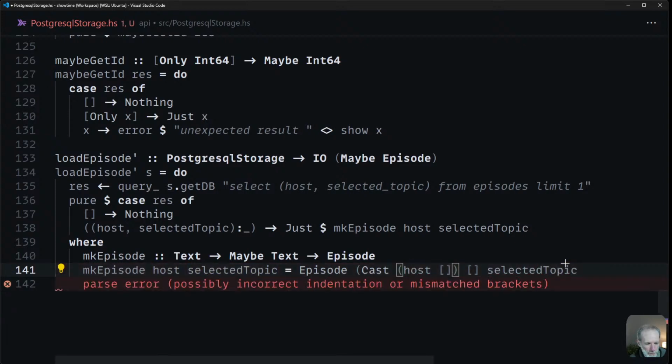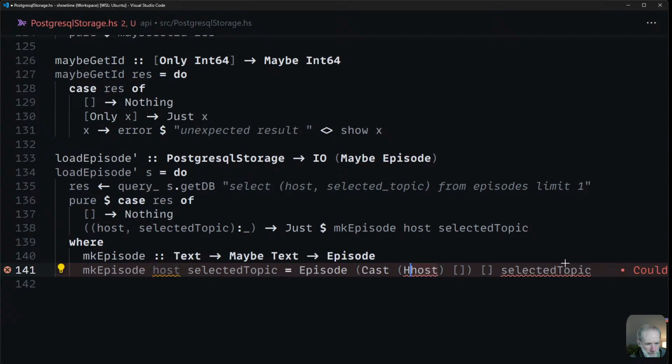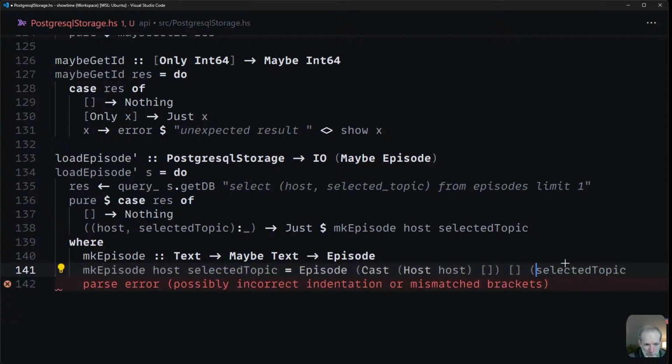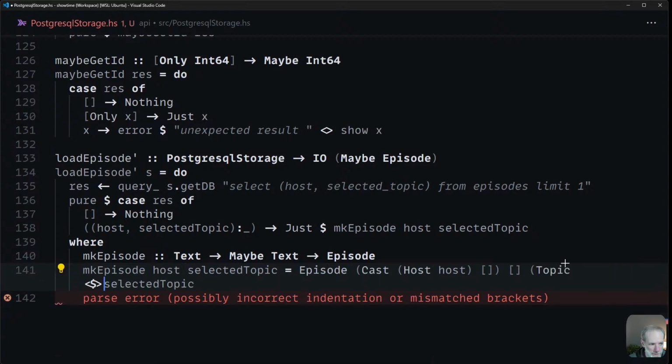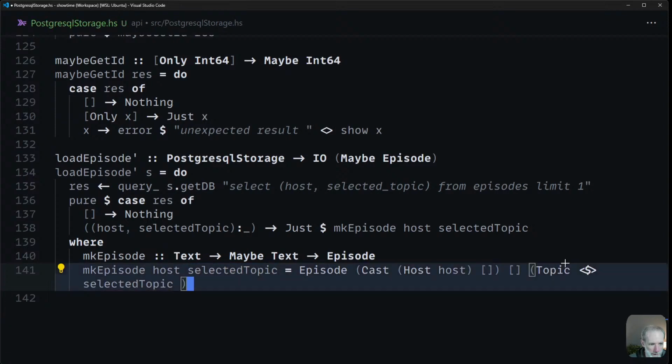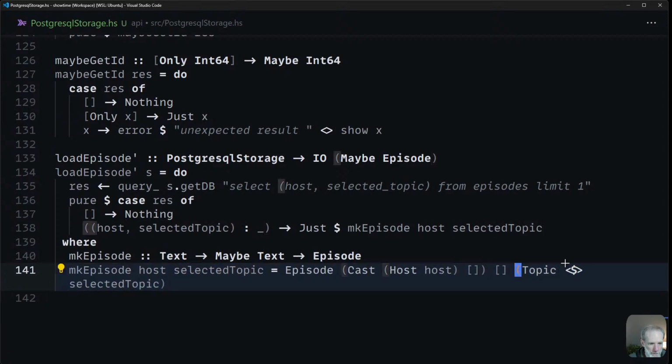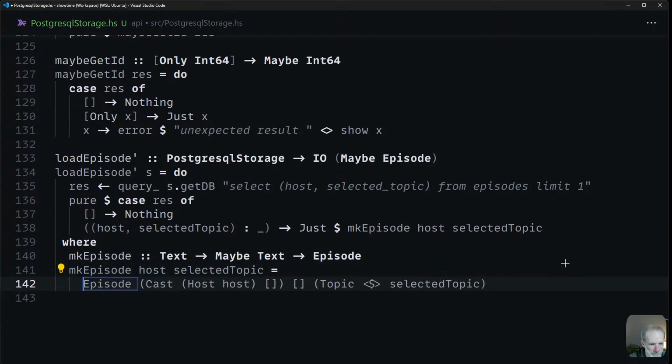Okay, but this is not a host, this is host of host. And selected topic is going to be, this is maybe text. I need to turn it to maybe topic, I guess. So topic over that. This is pretty horrible. I'll make it work, then I'll try and make it better.